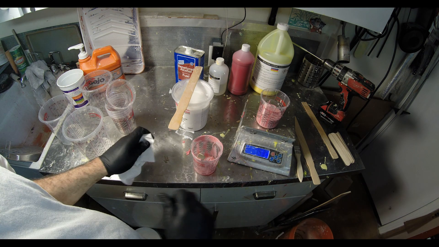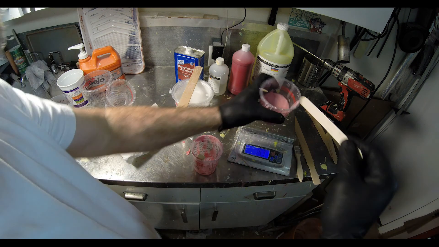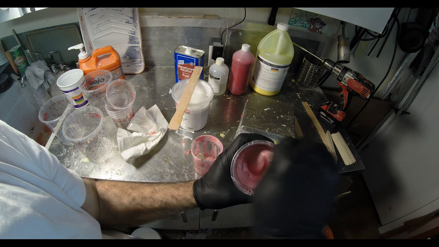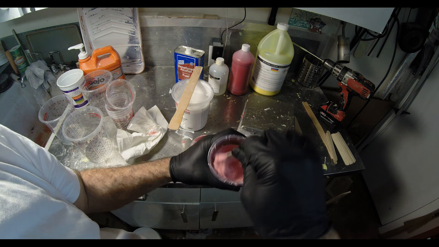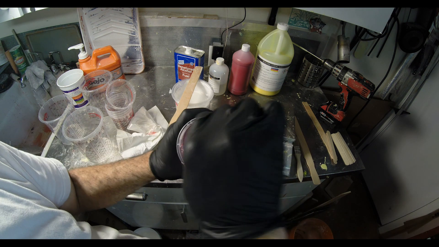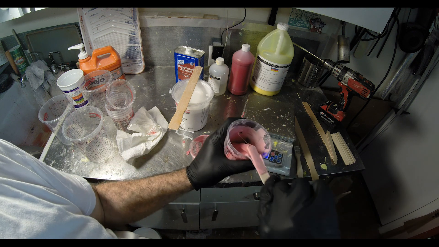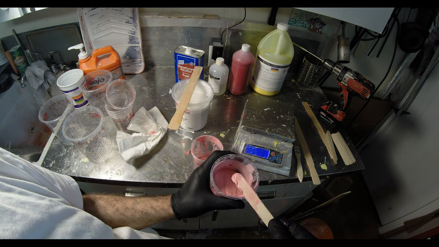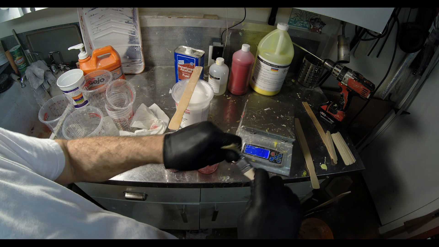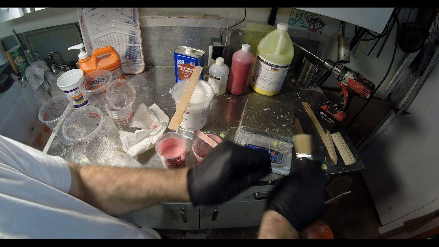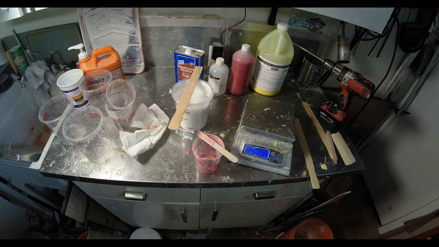Once I've dumped it into my second cup then I mix it a little bit more and I'll be ready to put it on my project. Now before I use a brush to put this on my mold I'm going to tug lightly on the bristles of the brush and try to pull out any loose bristles so that I don't get a lot of them in my project.